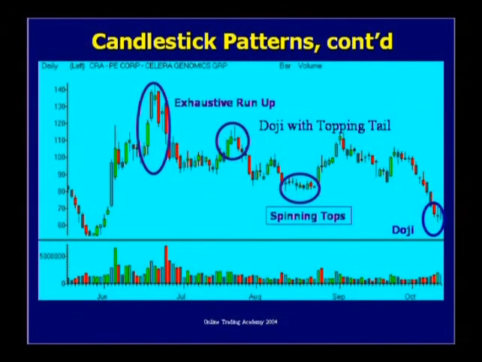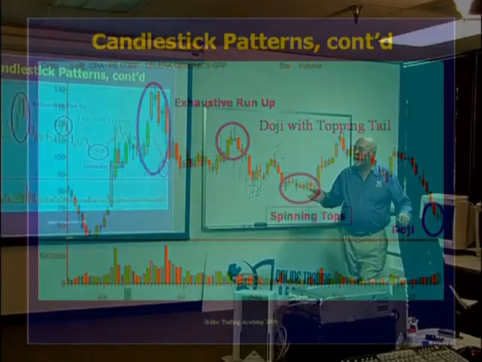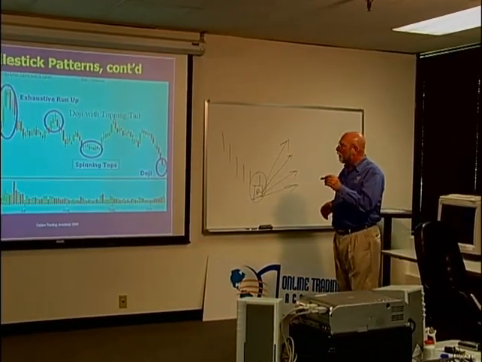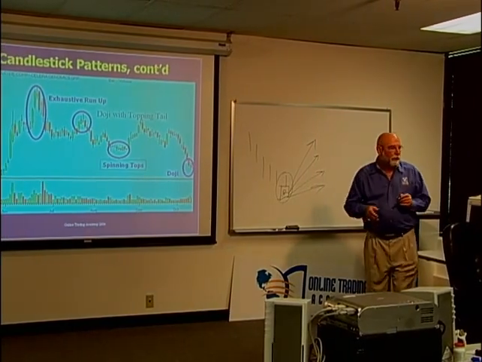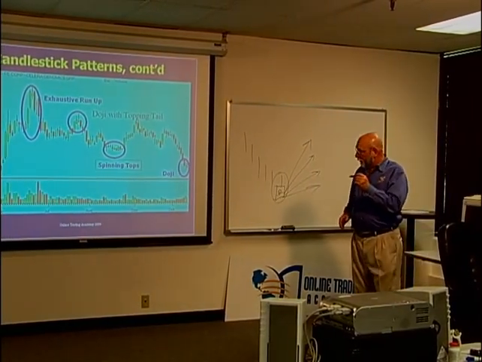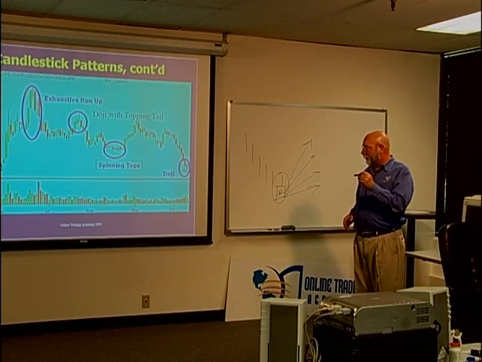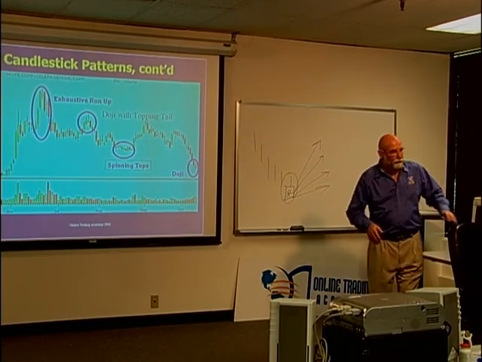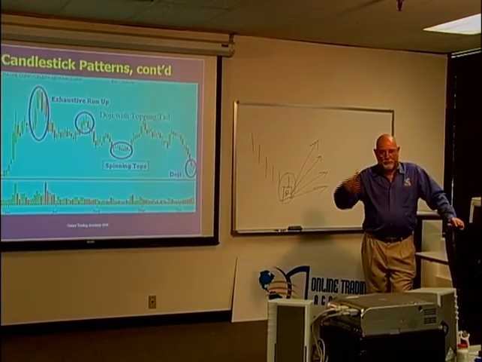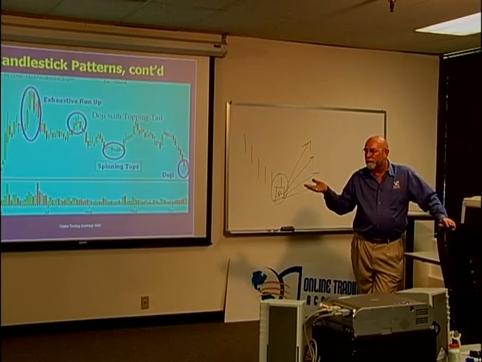The other thing we talked about is how we see these really stretchy type things. And I said the larger the real body, the more control the bulls or the bears have. However, it does become over-exaggerated. So when you start to look, you've got to look at the overall universe of the candles. And you look over here and you say, well, this one's 1/4 of an inch, and this one's 1/4 of an inch, and this one's 1/2 an inch, and this one's 3 inches. That's odd to this universe, okay?